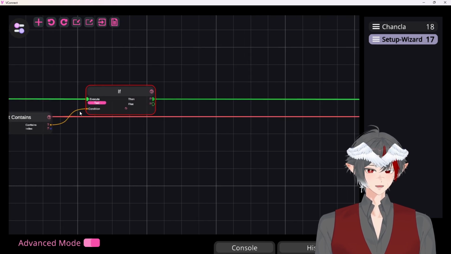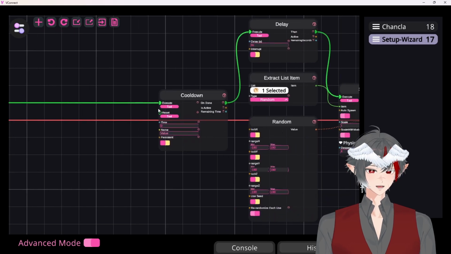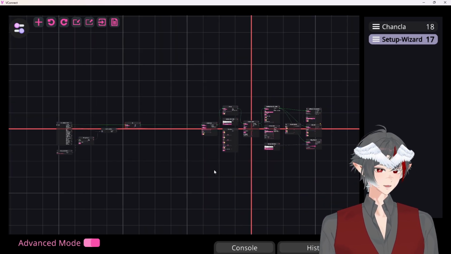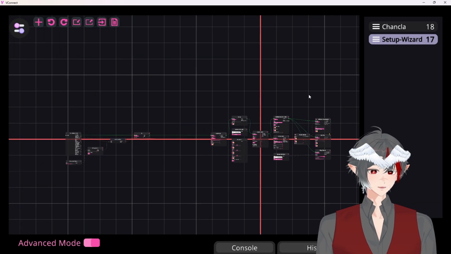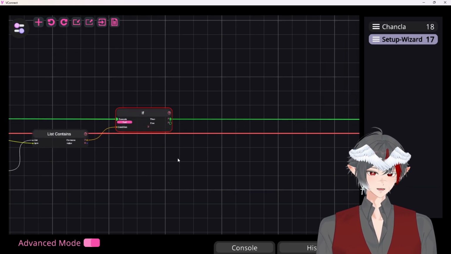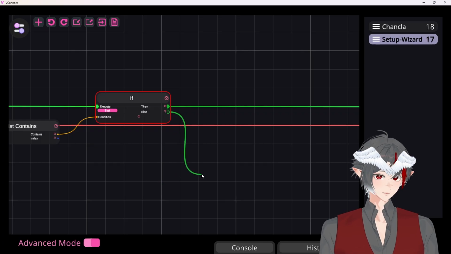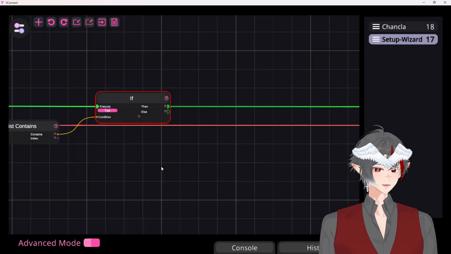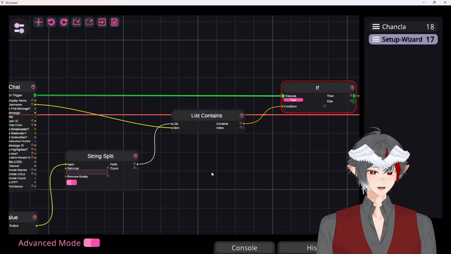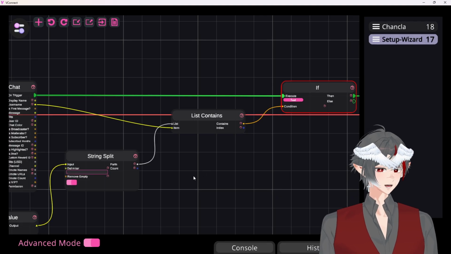So basically what's happening is if the list contains is true, the if command is going to execute cooldown, which will then go into whatever command you have over here or whatever function you have over here. And you could also do something like adding an else command. So if they fail the check, you could put a message. You could do whatever you want down here. That's not important. But as far as you know, we're done.